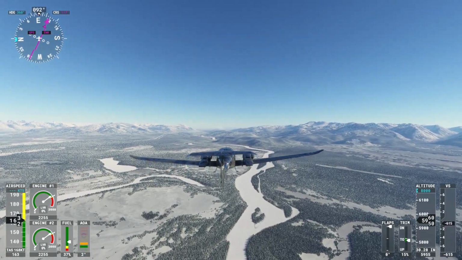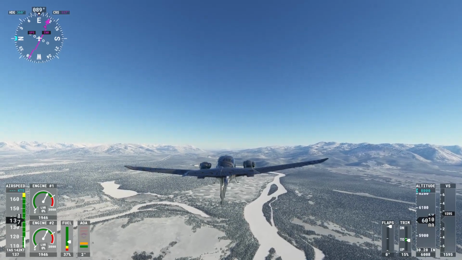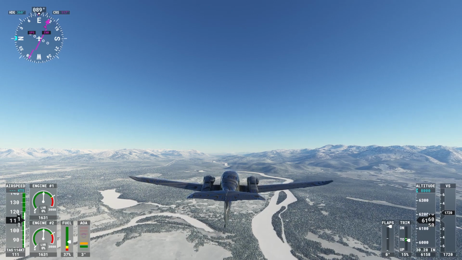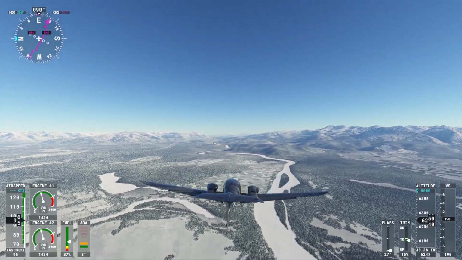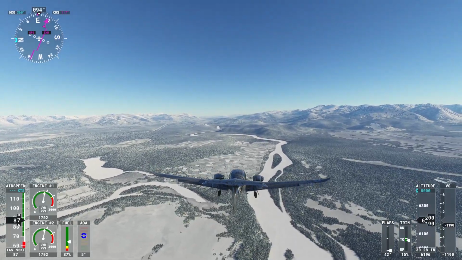Oh my god. Beautiful. Oh, well, that's default textures, isn't it? Default textures that have gone grey. Grayscale default textures. Get our flaps and gear down. We're sort of close enough. Probably not really, but... Let's get over there.